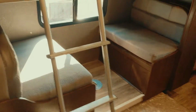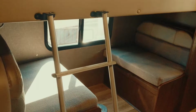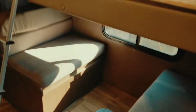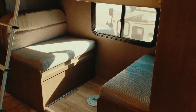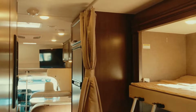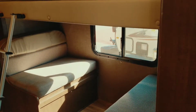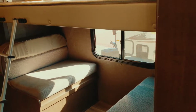Down below is a second bunk, but the big advantage on this one for you is that this doesn't always have to be a bunk bed on the bottom. There's actually a table that will fold up and go right there in the center. Then this upper bunk will actually fold up and out of the way and give you the ability to have a second dinette, which is really nice. There's actually a curtain that will go around it, so that way you can relax in the mornings, sit down, have your own little space, or just let the youngsters sleep in.